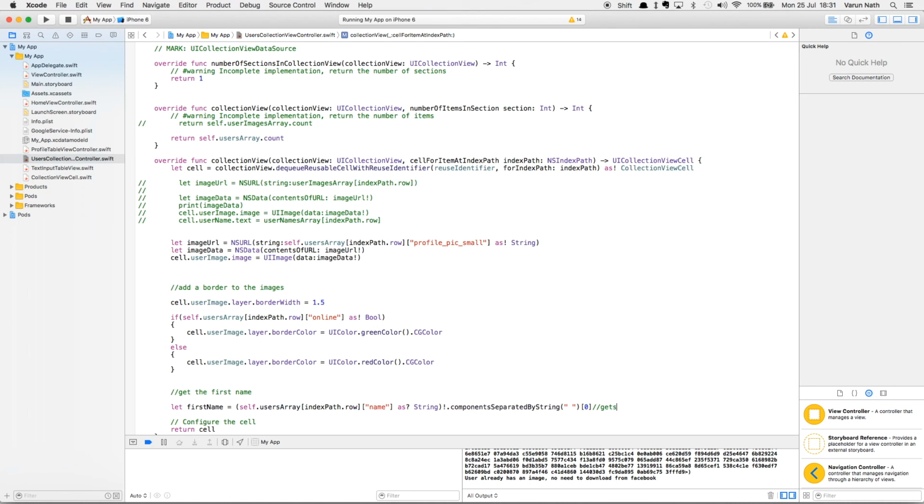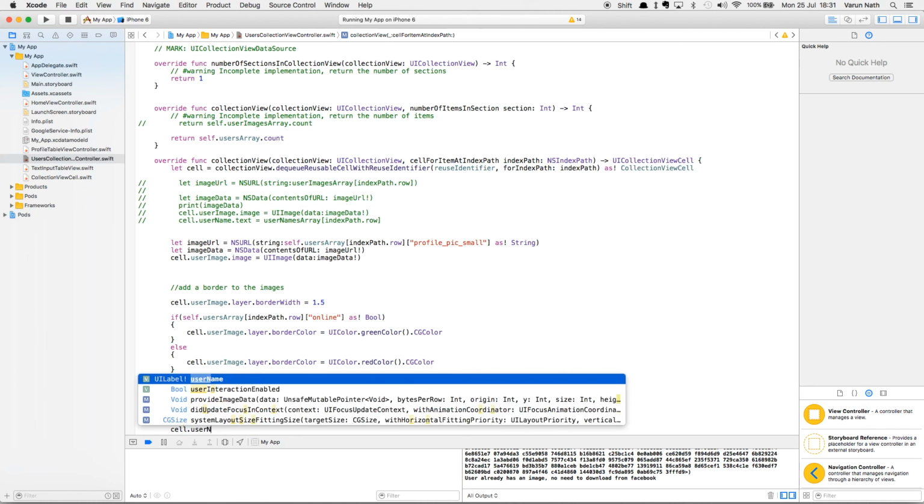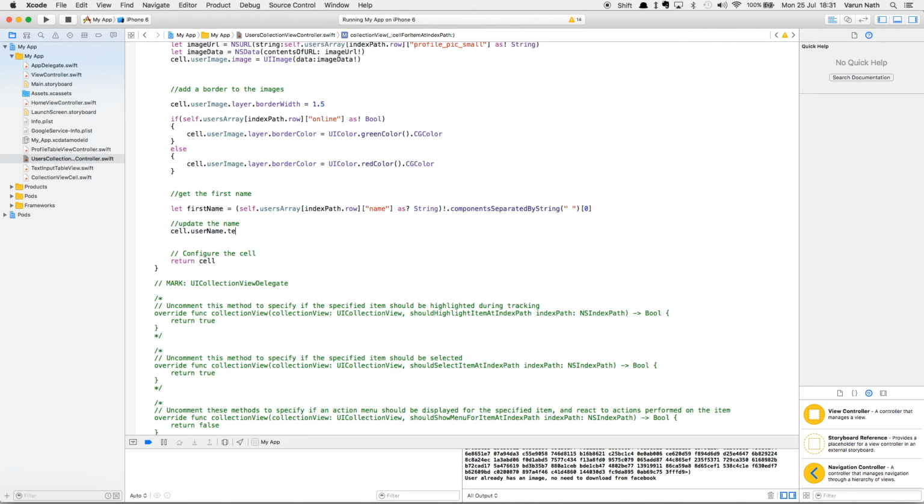So we've got the first name. Now update the name, which is cell.userName.text equal to firstName.